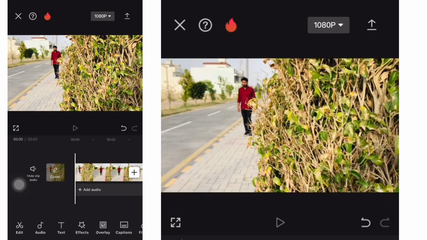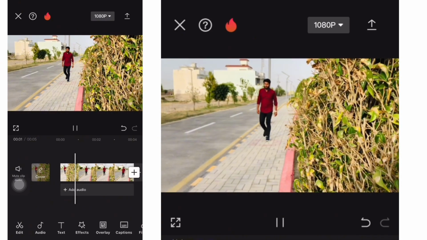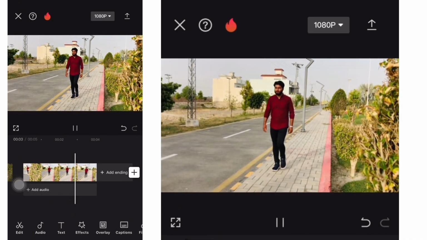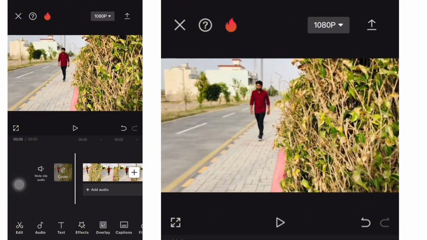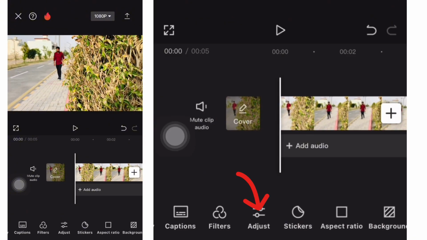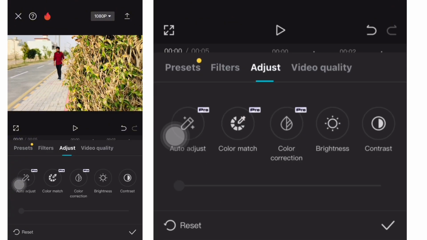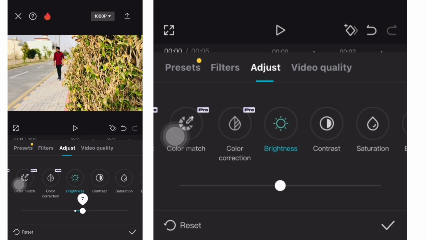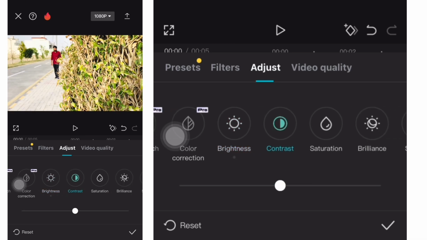Number 8, color grading. Before color grading, tap adjust. Apply the settings according to the video's lighting.